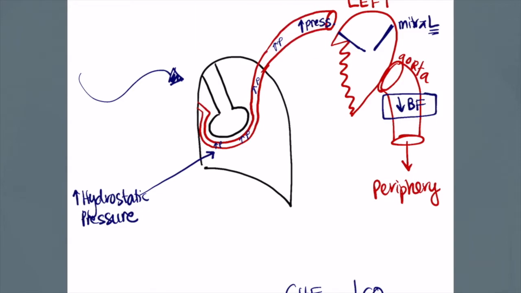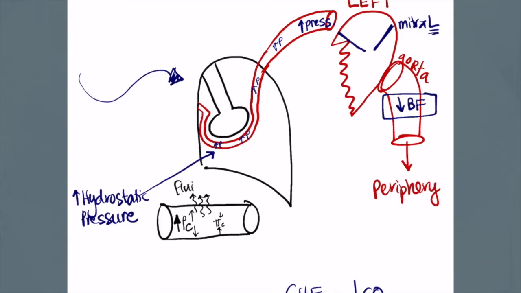Let's zoom in on that. What if I zoomed in on this little vessel that I'm pointing an arrow to? Okay, so here it is. And the blood's going through, and capillary hydrostatic pressure is out, and capillary oncotic pressure is in. And we suddenly increase the outward pressure. What is going to happen? Hopefully you all know it, right? Fluid is going to leak out. Basic Starling's principles.